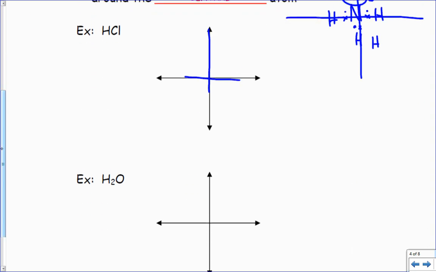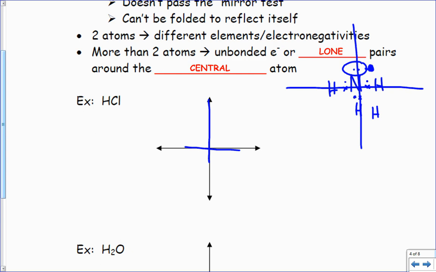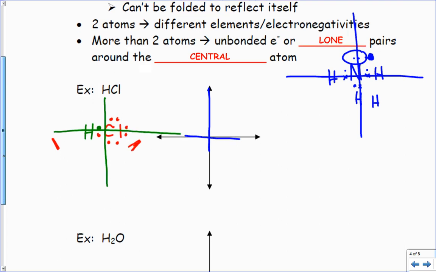So we can do it for H2O and HCl and do the test. If I do HCl, I've got H with one electron, and then I've got Cl with its 7 valence electrons. This is my bond. Now, just looking at it, are there as many electrons on the left-hand side as the right-hand side? No. Does it pass the symmetry test? When I cut it this way, is the top the same as the bottom? Well, yeah. But if I cut it this way, is the right-hand side the same as the left-hand side? No. So that gives us a key.